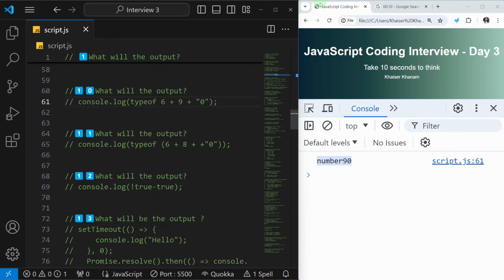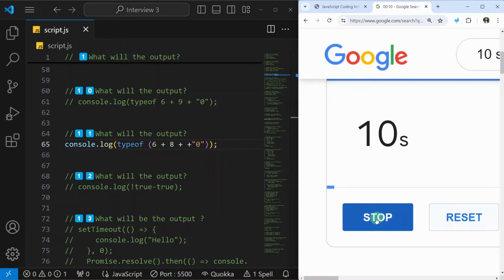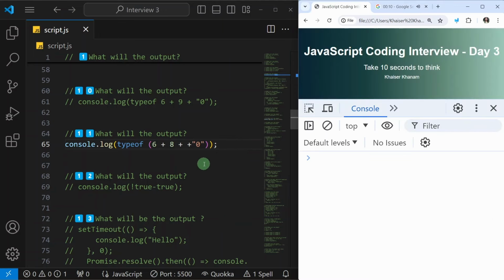Let us see 11th question. Now you have to find typeof this. Okay, let us see the solution. Now previously we did not have parentheses.